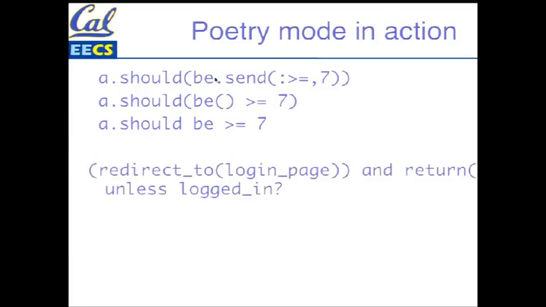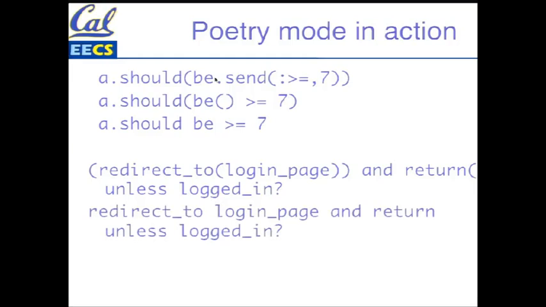Again, syntactic sugar mode. Here's a page from an app I wrote a few years ago. You can kind of get the sense of what it does just by looking at it, right? If you're not logged in, it should redirect you to the login page and return from the current method. Or you could write it that way. Again, big deal, you can eliminate parentheses. But when you can read code and just kind of read it like it was a description of what the code is supposed to do, that's better than having comments.